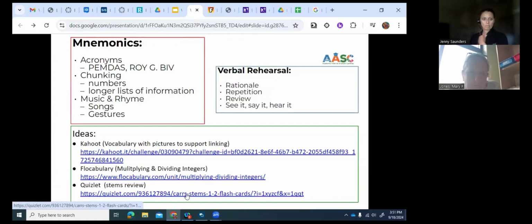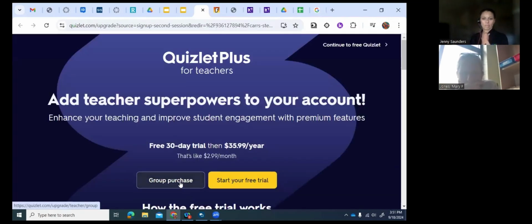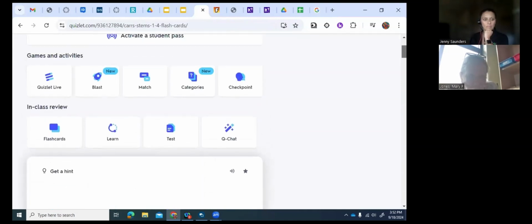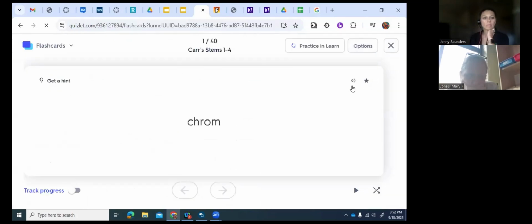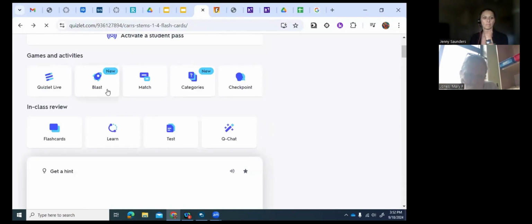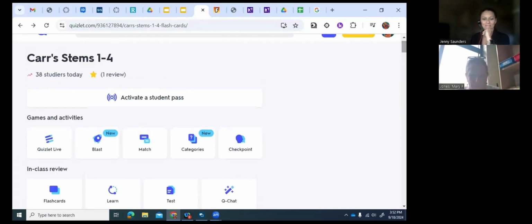And this is more of an old school way. This is more the Quizlet. There is also Quizlet Live you can play with kids. And these were just for my STEMS cards. You can use them just like flashcards, where they've got the word on one side and the definition on the other. So chlor means green, but in addition to that, you can do games with them. You can do a matching game, you can do a blast, and again, the Quizlet Live we do where the kids will work in groups and try to see who gets done the fastest.